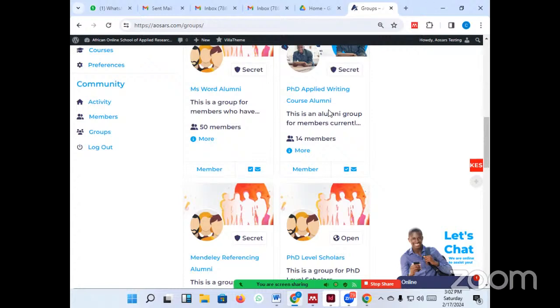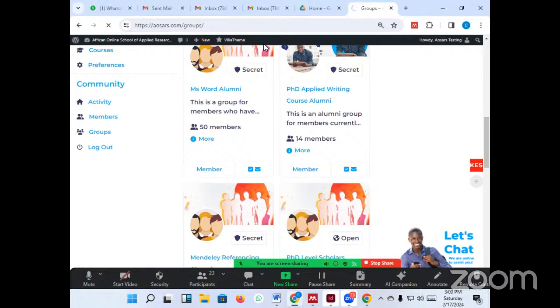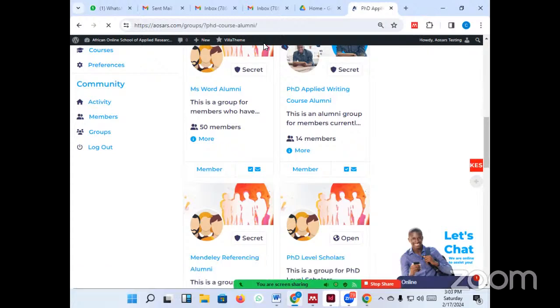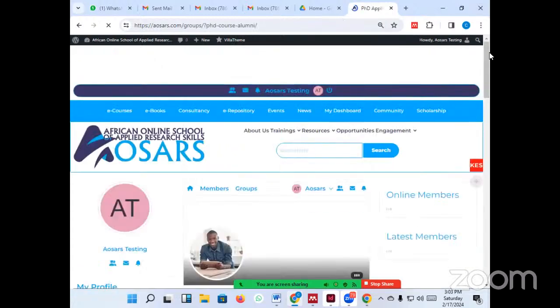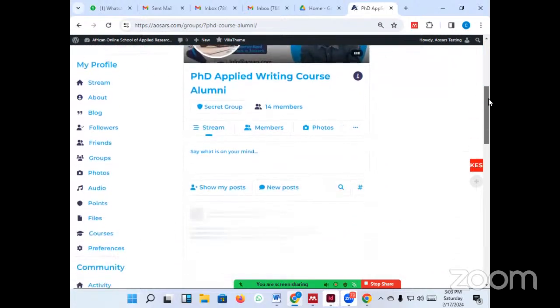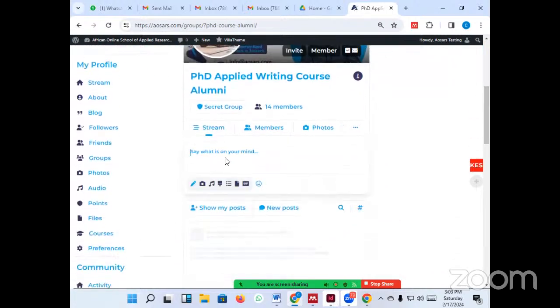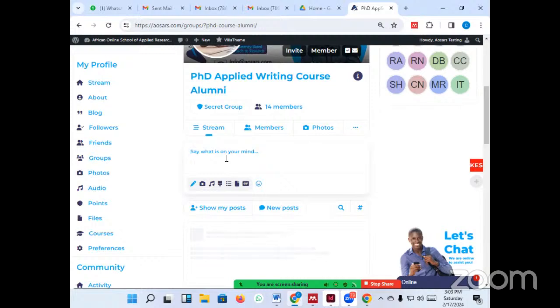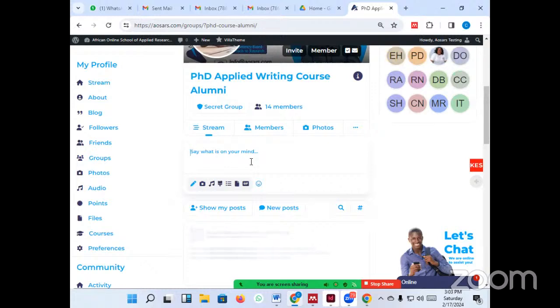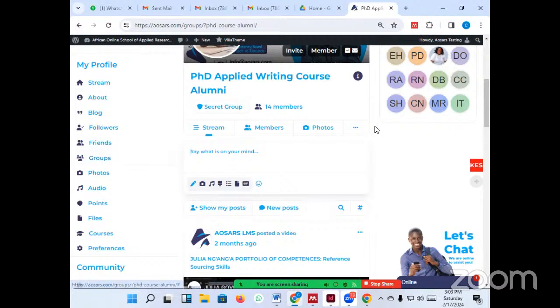So when you get to the groups, what will you see? It gives you the same timeline where you can post content, you can write, you can chat. You can see who else is in that group. So it gives you a timeline, the same as the timeline that you typically have on Facebook. You can type, you can discuss, ask questions, and so on.